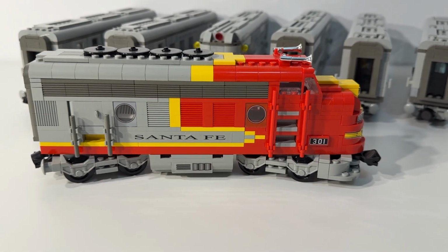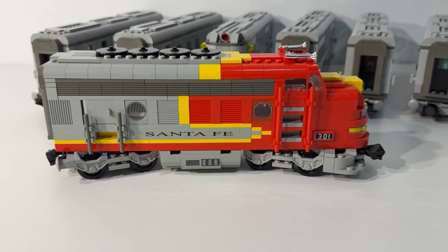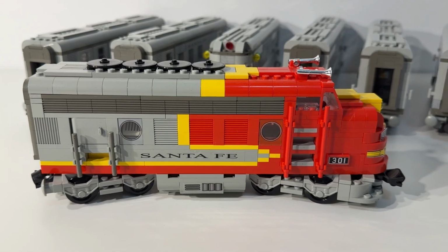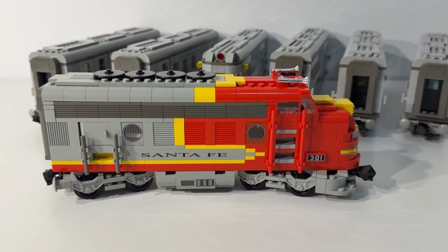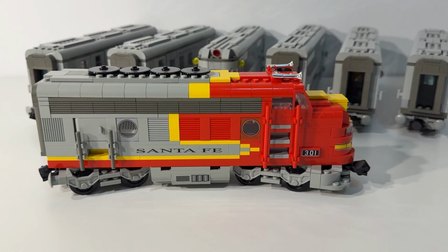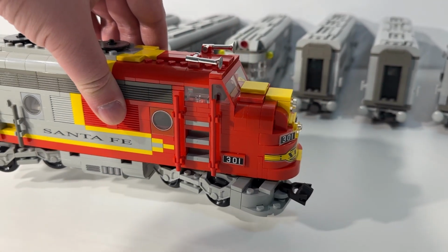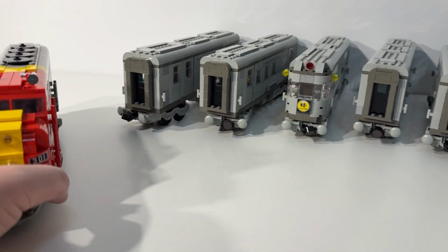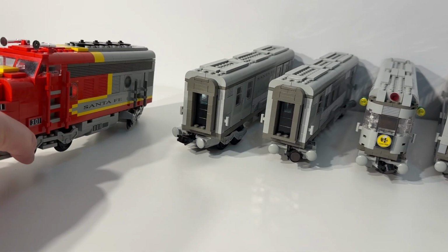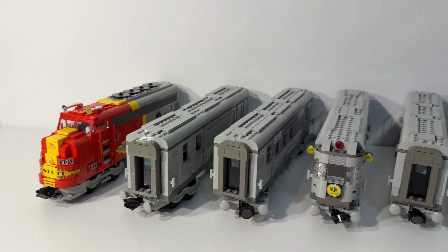And like I said, hopefully it will be pretty straightforward to motorize. I have contemplated going and looking into how to make a B unit for this particular train. Might be pretty cool, but that'll be a future project. We'll think about that one, but that is one thing that I think could pair up nicely with the locomotive. So we will see on that.